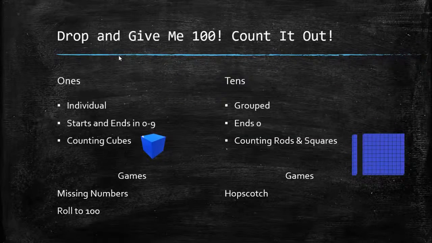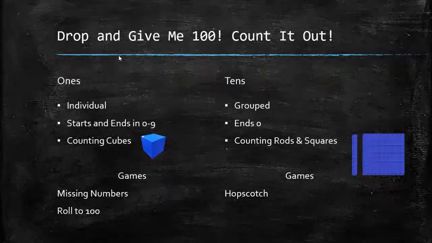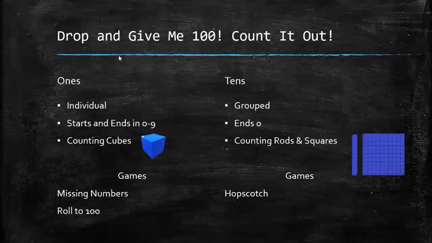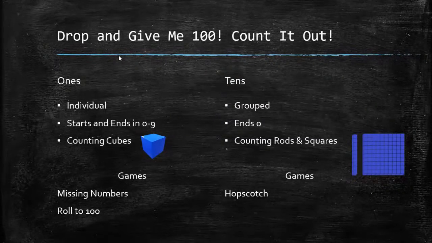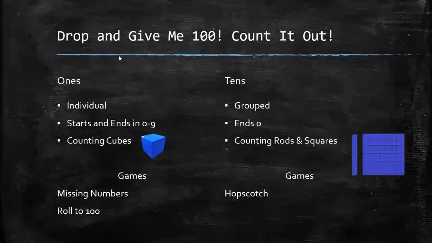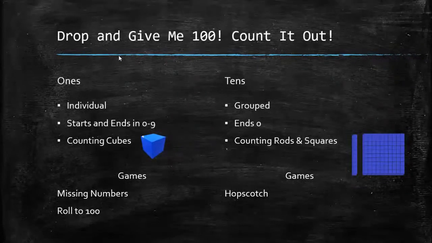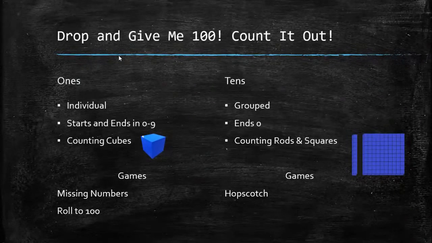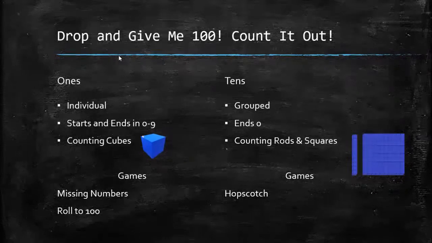Hopscotch. This particular game is a great game for those who love to hop outside or like to skip outside. How you hopscotch is you take some chalk onto your sidewalk, preferably not in the street so no one gets hit by a car, and you draw each number in each box for your hopscotch. You can do 1 foot, 2 foot, which is where you draw 1 square and 2 square hopscotch.